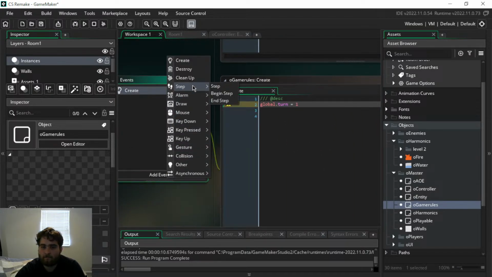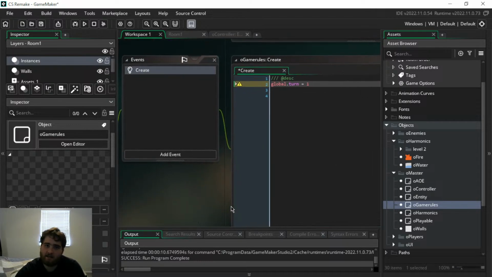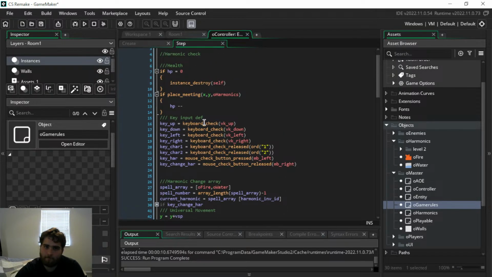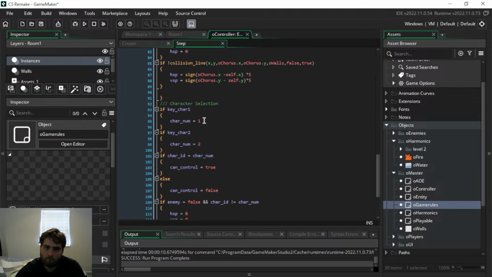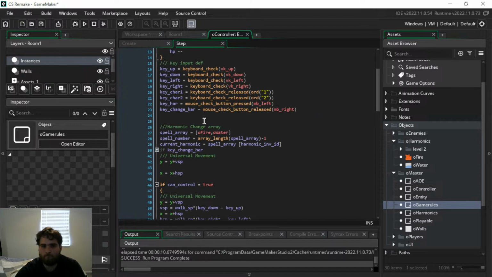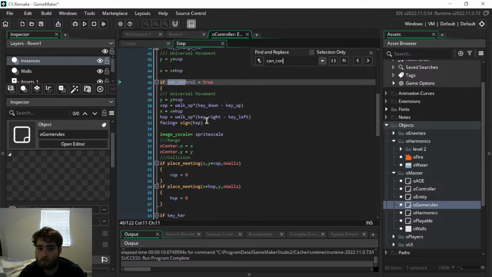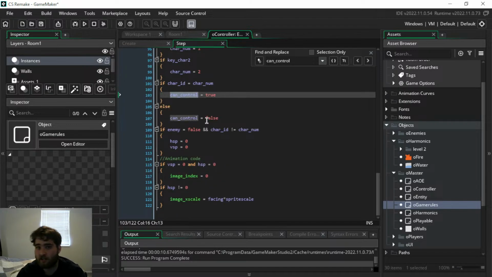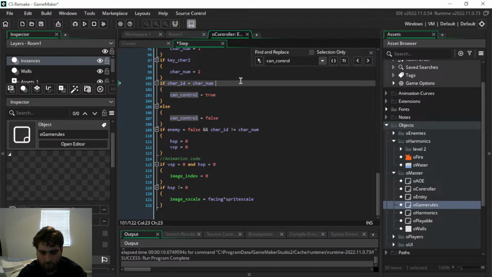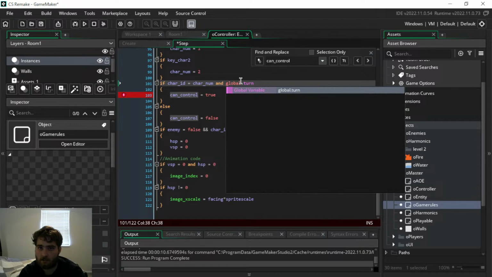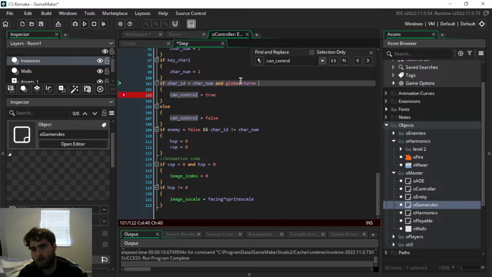And we're going to add a few events. I'm going to add some events to it later, but for right now, let's check something here. It's going to find all instances of can_control, character ID equals char number, and global dot turn equals 1.